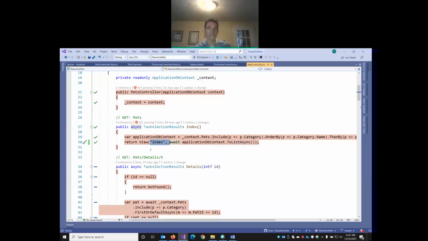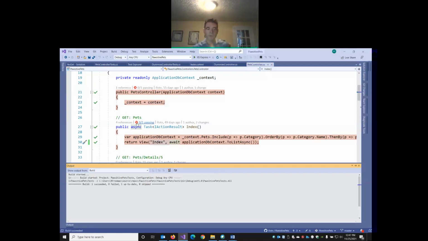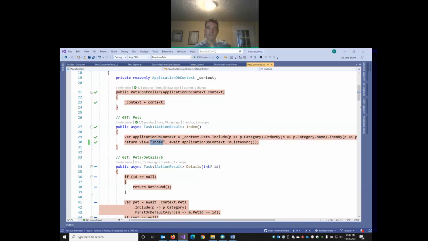If I save that change, notice my live unit testing now suggests, okay, this should fix the problem by adding in the view name here. And I can run it even right from here. And now my test passes. Our method returns a view name called index, which is exactly what our unit test is looking for. So we've tested this part of the view.